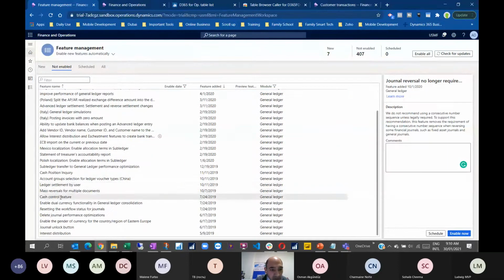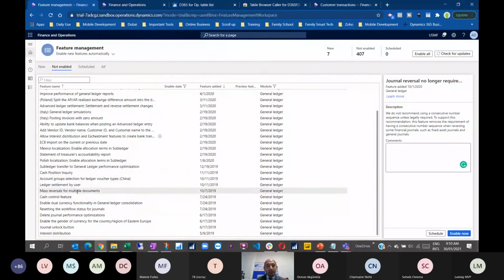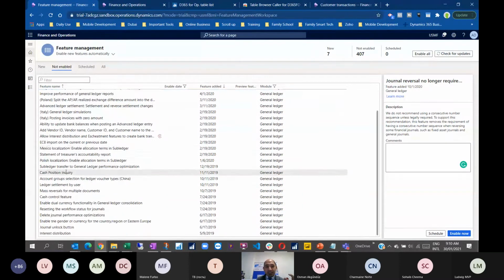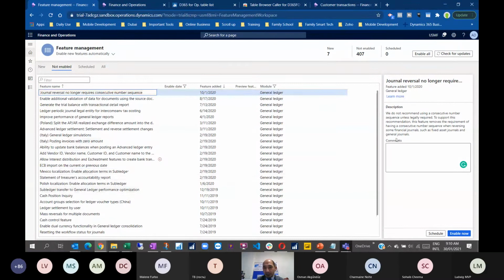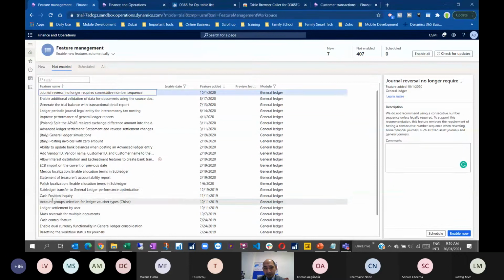For example, if I would like to see, there is a new cash control feature that was added. When you click on any feature that you would like to see, you have this Learn more, which is also the beauty of it. Microsoft will take you directly, whenever you select any of these.